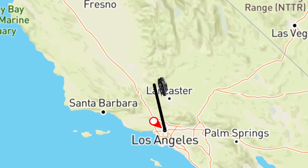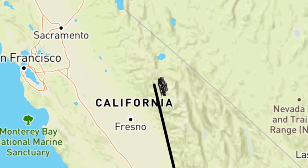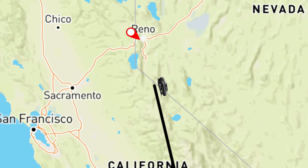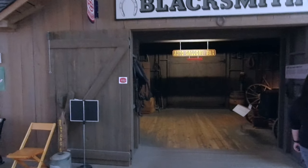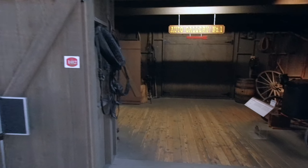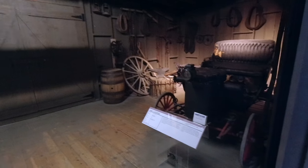Our trip started from our hometown and up Highway 395 towards our goal, which was the city of Reno, Nevada. When we finally arrived in Reno, we decided to check out this cool looking museum full of history. Containing a total of 4 galleries, each separate gallery hosts makes and models throughout the history of the automobile.